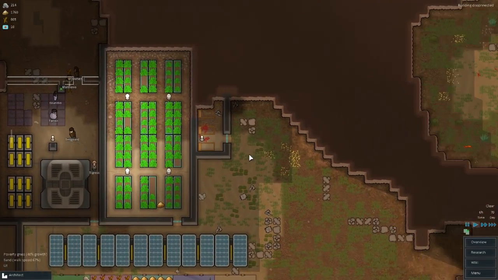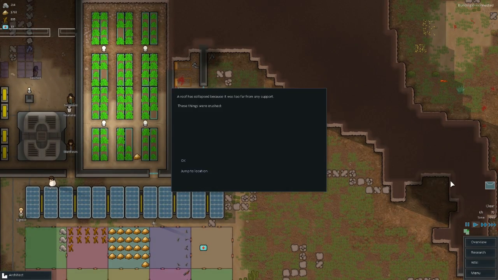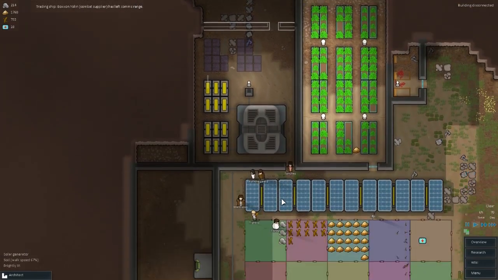Right, so I'll need to move that over because I was either thinking of making the wall go all the way across, but I also might put solar stuff in. Let's see what this is. The roof has collapsed because it was far from a support. Oh, yes. That's interesting. Let's build the wall first.